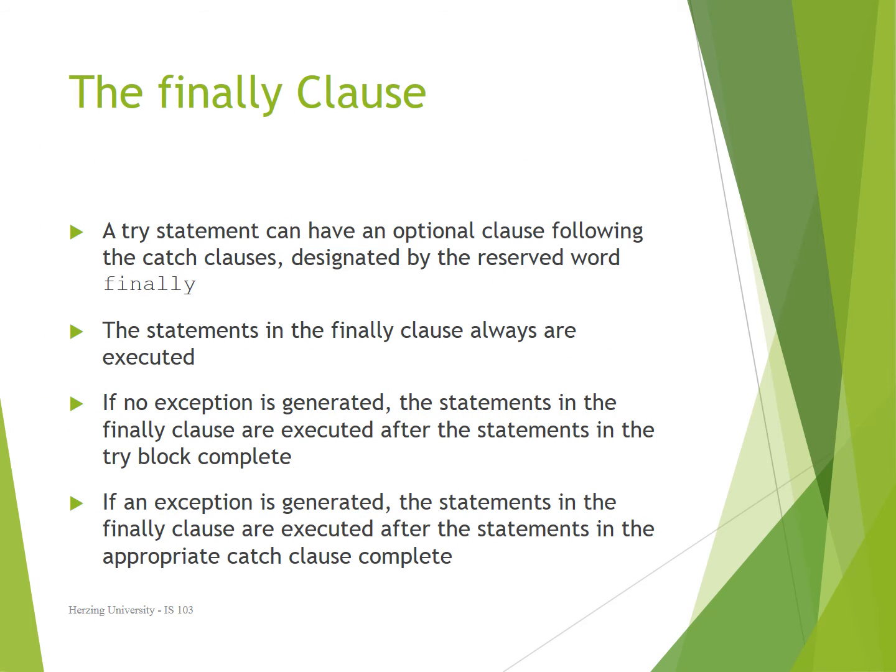the finally clause. A try statement can have an optional clause following the catch clauses, designated by the reserved word finally. The statements in the finally clause are always executed. If no exception is generated, the statements in the finally clause are executed after the statements in the try block complete. If an exception is generated, the statements in the finally clause are executed after the statements in the appropriate catch clause complete.